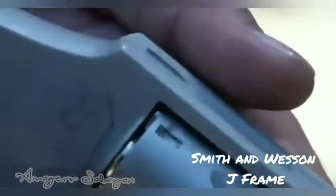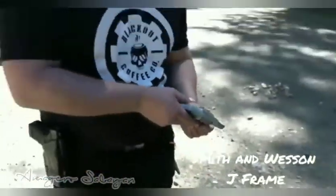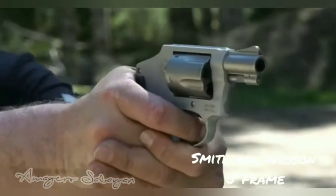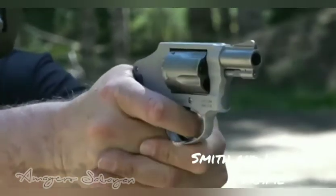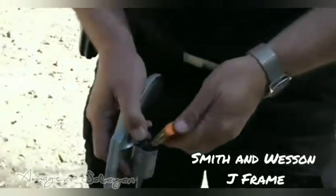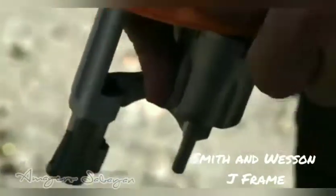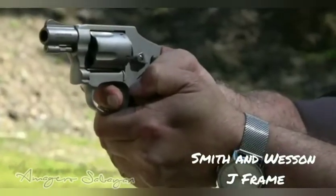Smith & Wesson J-Frame. These days, if you go shopping for a quality compact revolver, you shop for a Smith & Wesson J-Frame. Made in a vast variety of different guises, the tiny but capable revolvers built on the J-Frame foundation are unarguably the best available. I've used everything from scandium-framed ultralights to long-barreled adjustable-sighted models, and they are invariably reliable, accurate, and tuned to perfection — although, as with any compact revolver, they aren't always pleasant to shoot with full-house loads. My personal favorite is the Model 60 with a 3-inch barrel and iron sights. Back when I used to carry it all the time, I could hit a shoebox at 50 yards with every shot.